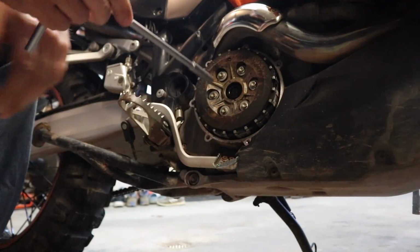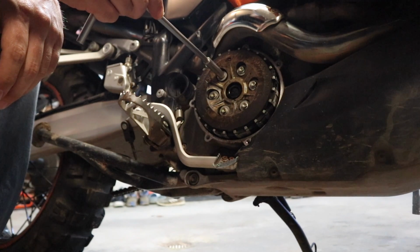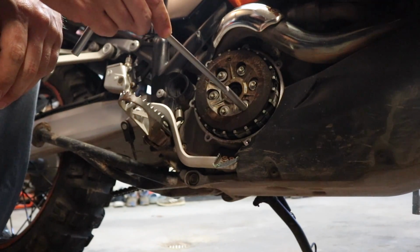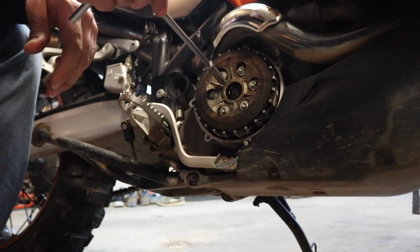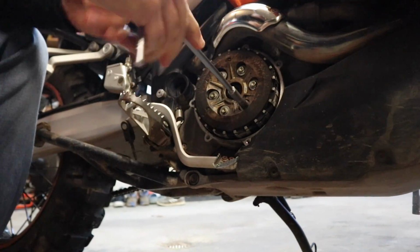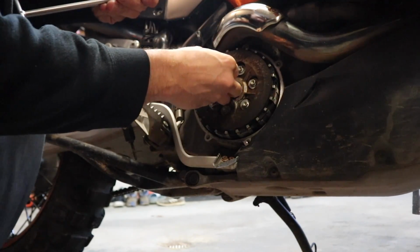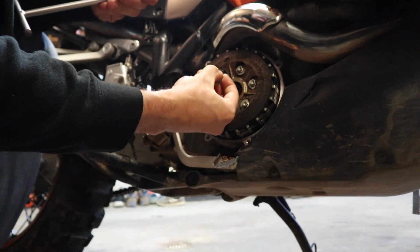All right, so with the clutch cover removed, now we're going to start to loosen up these bolts. So we got to do that in a crisscross fashion. So we'll go here, here, here, here, here, here. I'm just going to go ahead and break them all loose first, and then start to take them all the way out. Just be mindful your springs are sitting right behind here.